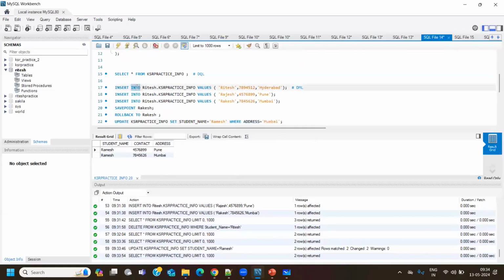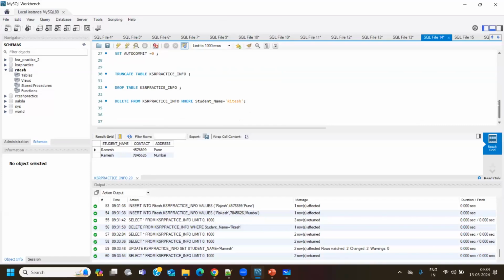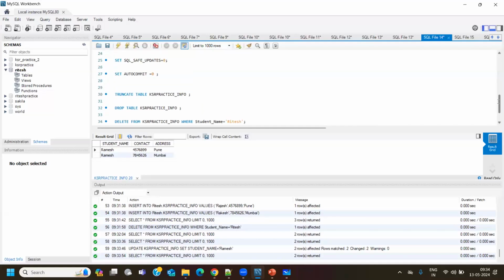Insert is accepted. You're inserting a new, fresh record, where there is no requirement of where clause. In case of update and delete, where clause is must. Without where clause, it would be a tricky situation to know what you have updated. You want to update where the person belongs to Mumbai, and only then update the name to Ramesh. If you do not use where, automatically everything would be updated. And in most organizations, auto commit is kept to 0. You can roll back, but the important thing is while using delete and update, do not directly use it, use a where clause.